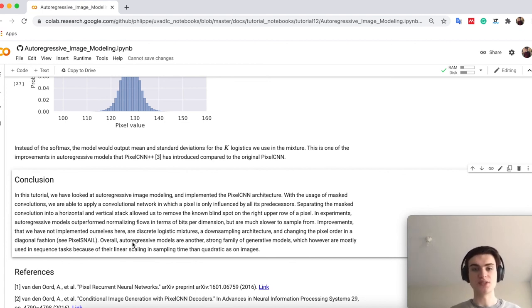Current advances in those are, for example, what we have seen with the discrete logistic distribution instead of a softmax, but also that you change the pixel order. We have said, okay, we start at the upper left and go row by row, but other papers, for example, try to learn the order. What is also popular, called PixelSnail, is that you go along the diagonals, so that you start with the upper left pixel and then go in diagonals through the image, which can often give you slightly better performance. Nevertheless, this notebook should now wrap up our discussion of generative modeling, as we have seen VAEs, GANs, normalizing flows, and now, as the last part, autoregressive models.